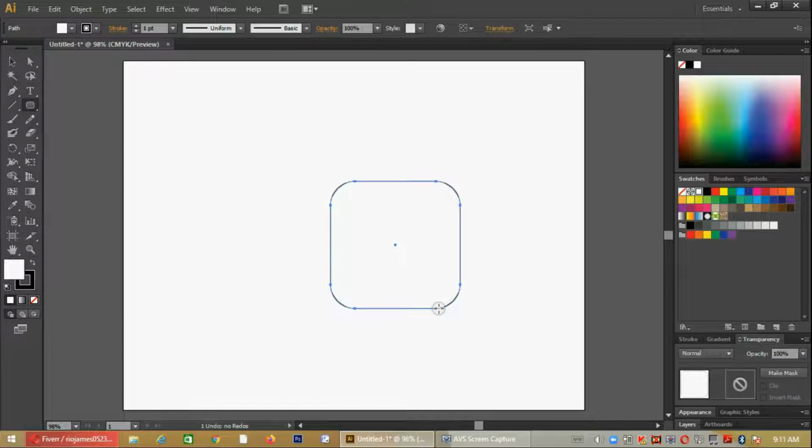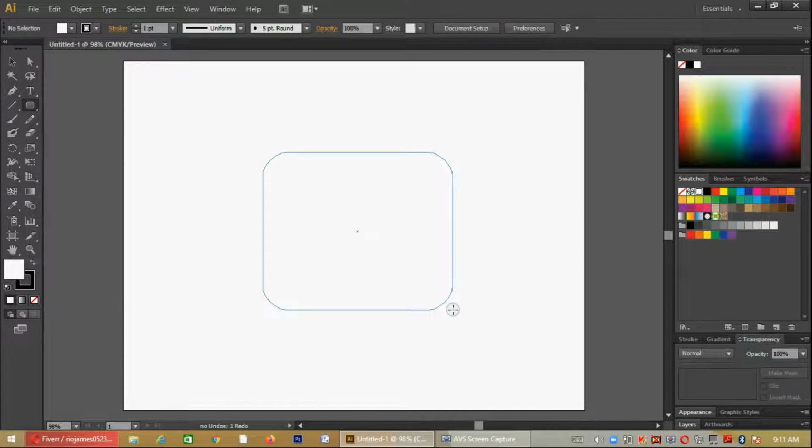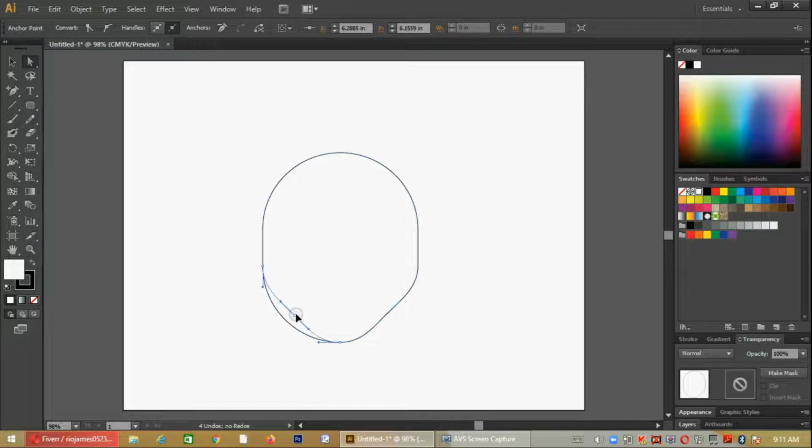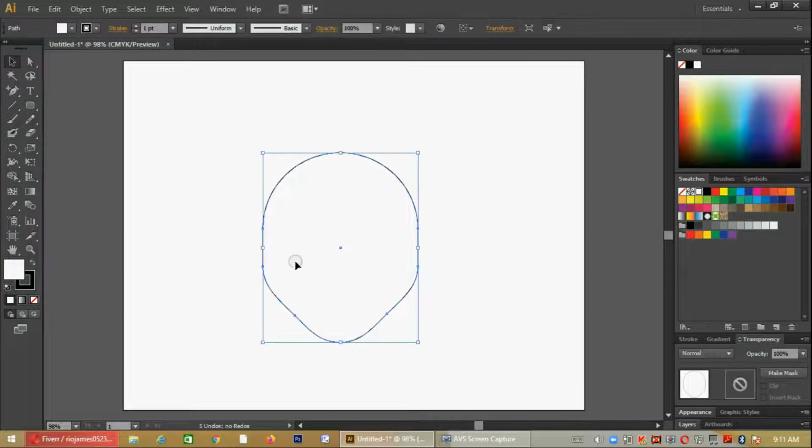Okay, so we have the rounded rectangle tool. Once you drag, always remember that to adjust the corner of the rounded rectangle, just press and hold up or down. Okay, there you go. So let's have color para dun sa ating character. Let's add also some anchor points on the left and right side sa may bandang baba to modify the shape of the face.